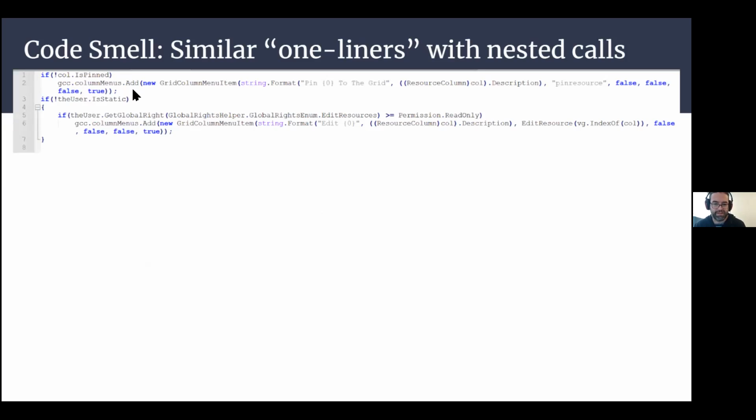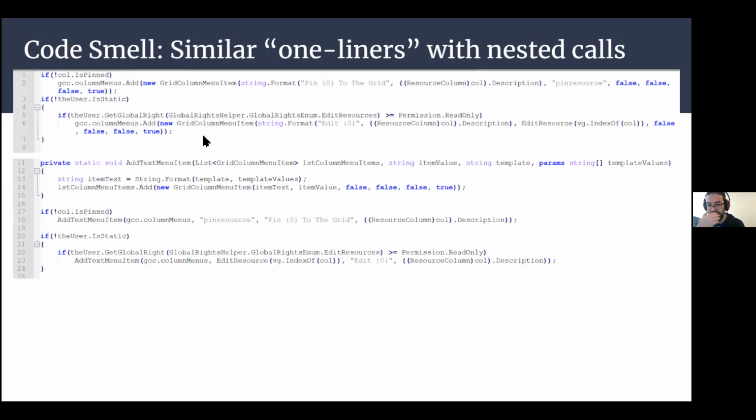We call a method, which calls a method, which calls a method, and so on. And then, combined with this false, false, false stuff. So again, I would probably have to explain to you what this is doing, because it's not very readable. Lines 2 and 6 in here. And so let's see how this is improved.